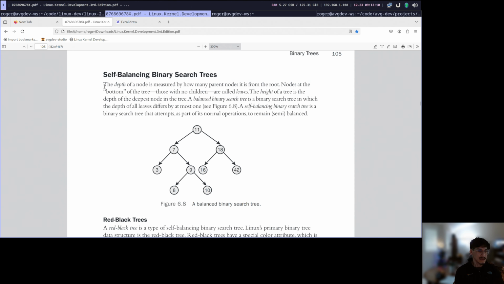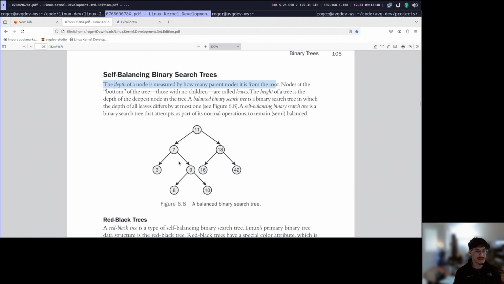So for this node 8, the depth is 1, 2, 3. Okay? So this one is at depth 1, so we have one parent. So it's counting by the number of parents from the root, I think. Yeah. So the height of a tree is the depth of the deepest node of the tree. So take the deepest node, and that's going to be the height. So it's going to be 3.